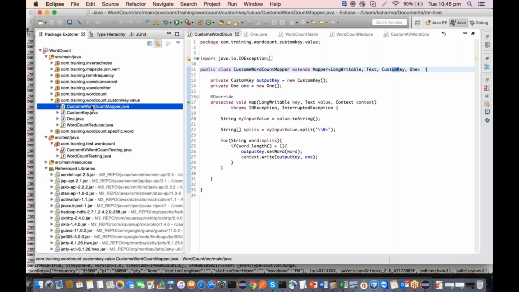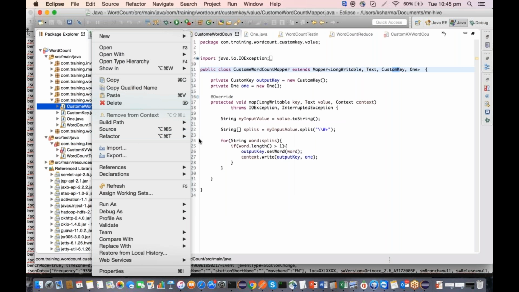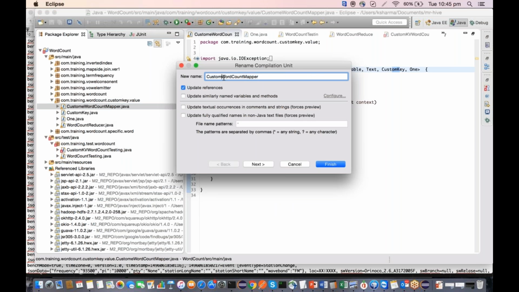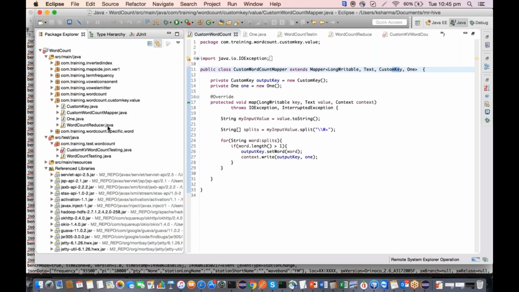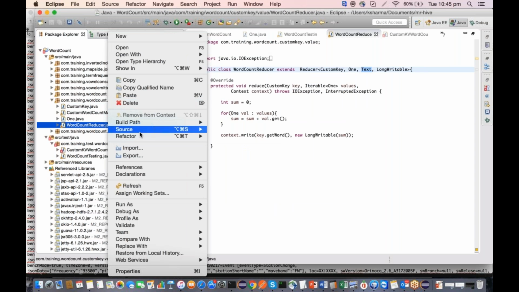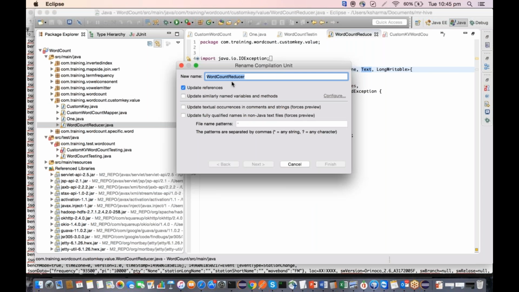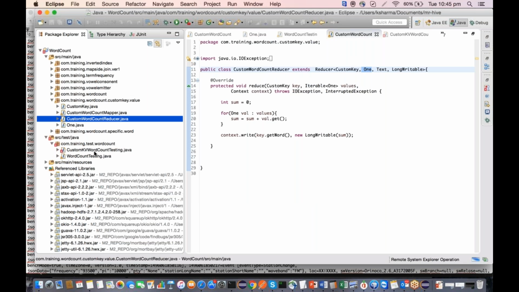Refactor, rename, and this class as custom word count reducer, to custom. Okay, so this is fine.